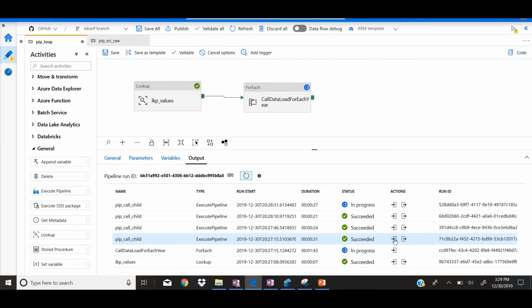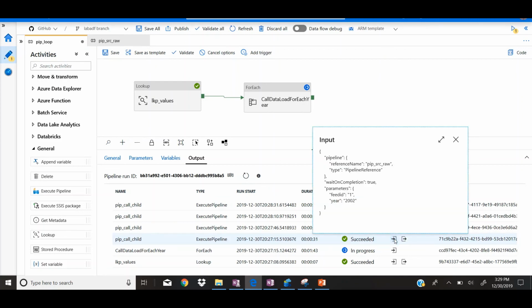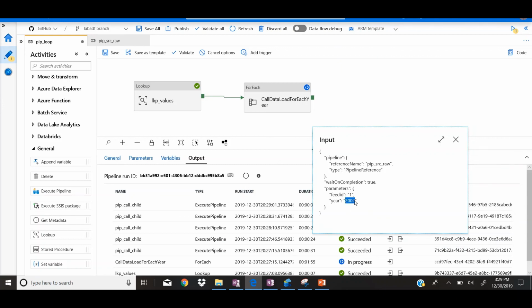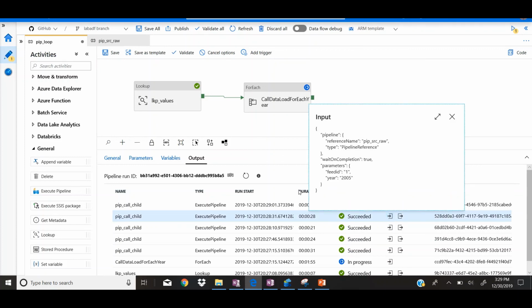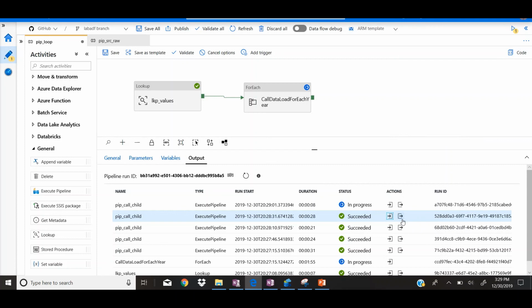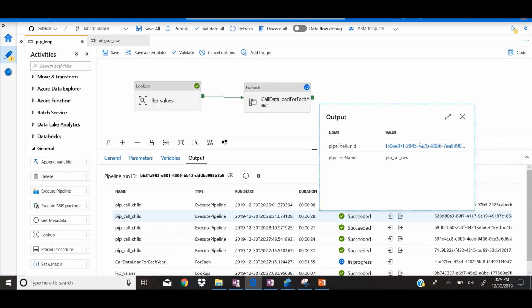If you want to understand what parameters are going in, you can go and check. Here you can see the feed ID is 1 because it's hard coded, and the year is 2002. In the same way, for every run you can find the parameter values going in, and the values coming out.